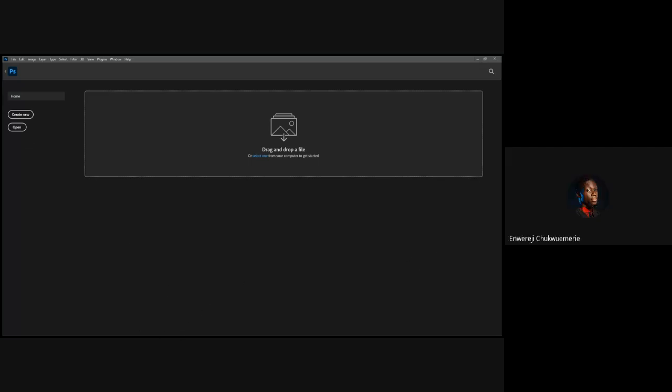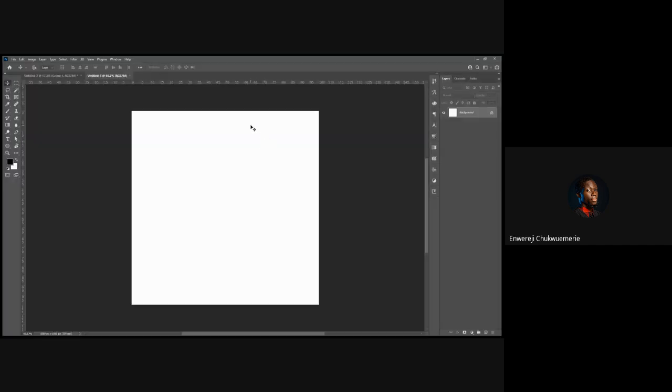Document format decision. So back to where we were. We made the width 1080 by 1080, we made the height 1080 by 1080, and we made the resolution 300. Okay, that's how we got here.